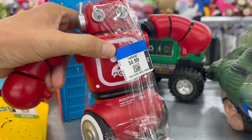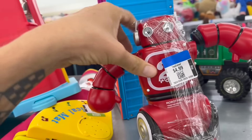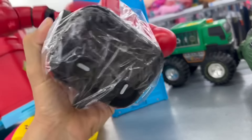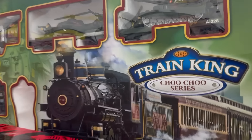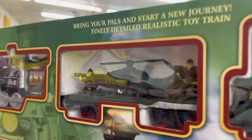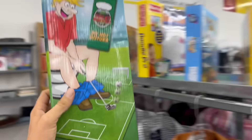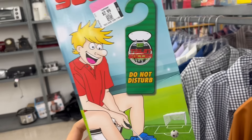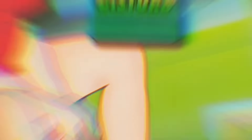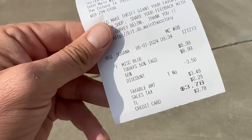This little robot knockout dude is kind of cool - it's got boxing gloves and stuff. I wonder if he's supposed to come with another guy and maybe they do battle. It has its remote, so that's awesome. Oh, there's the Train King choo-choo series - nobody's bought it, they want $16.91. It has all these little army figures on it. Oh, look at this - toilet soccer! It even comes with a Do Not Disturb sign. Everything was on sale today, I got it for $3.78.